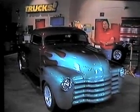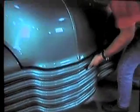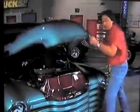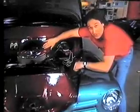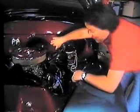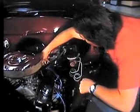We are going to put it on this 48 Chevy hot rod truck that the owner is in the process of turning into a 50s style hot rod, so this is perfect for flamethrowers. First thing that you need to decide is where you're going to mount your wiring and your relays. Now, you can put it anywhere you want, but your best choices are either here on the firewall or up under the dash. Now, I'm going to put it on the firewall here because that gives me easy access to this coil wire.